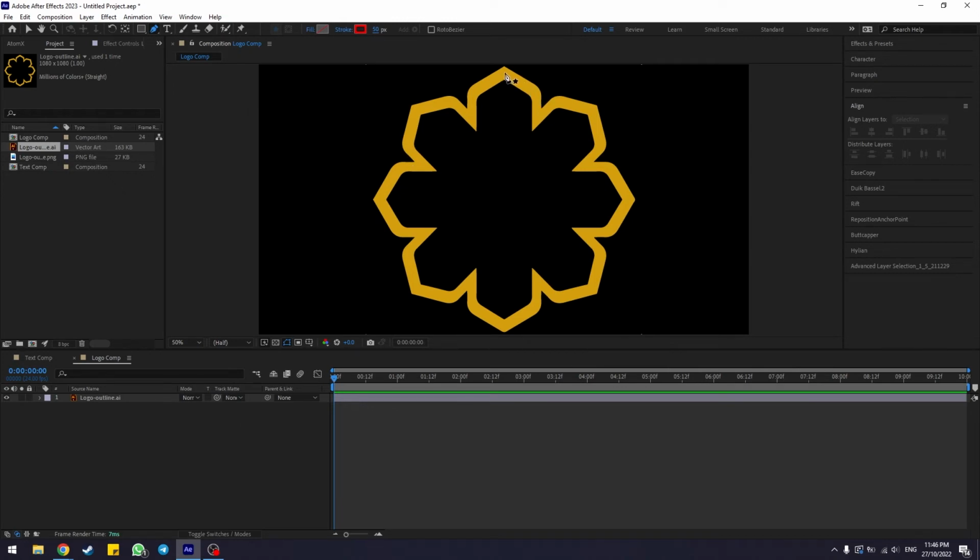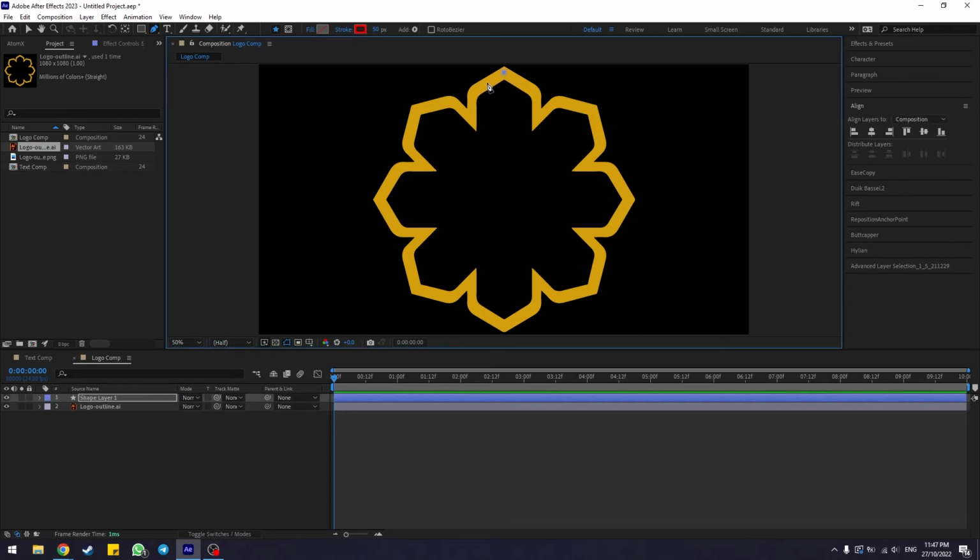Now start drawing on top of the image. Make sure everything is deselected and start drawing. So I'm just going to click and keep on clicking, following this entire logo. The key point here is to not make it perfect. You can spend a lot of time doing this, but for now it doesn't have to be perfect. As you can see here, it's not really that perfect. There are some mistakes, some imperfections in this shape.